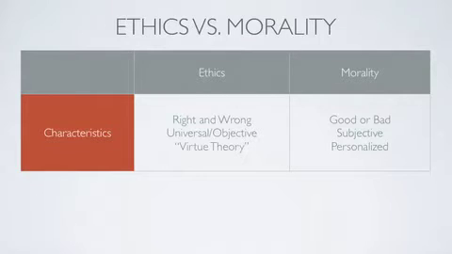Morality, on the other hand, focuses on the difference between good and bad, and a key point in this is that it is subjective. It is largely dependent on the person's individual opinion or belief, and not necessarily universal. And we'll take a look at an example in a minute. The result of this is that it's highly personalized, which means that one individual might have a completely different set of morals than another individual.